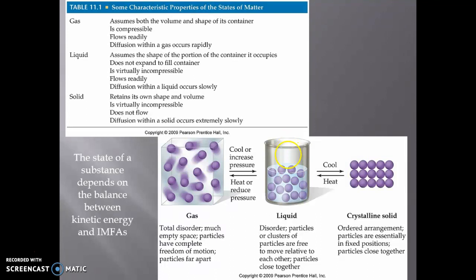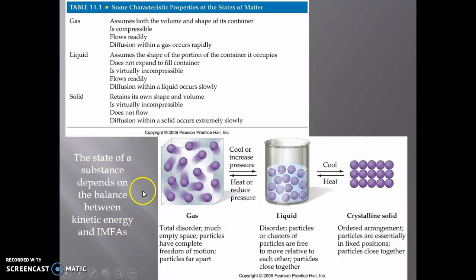You continue to take heat away and you go from the liquid phase to the solid phase. Here you can see we have a very organized structure, a lot of IMFAs, a lot of interactions, attractions holding those molecules together. So they maintain their shape, they maintain their volume, they don't flow, and nothing diffuses in them very easily. And so these are pretty rigid.